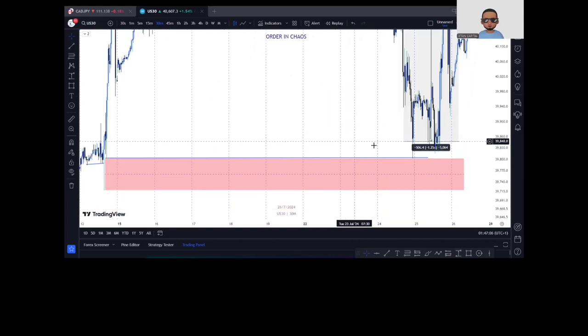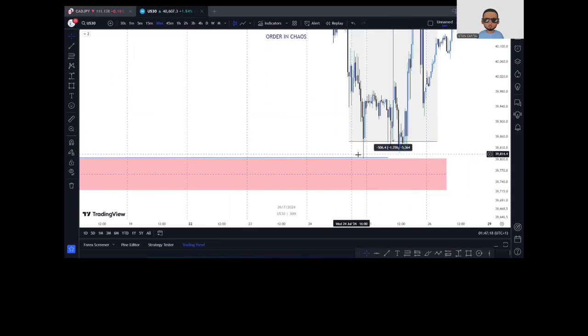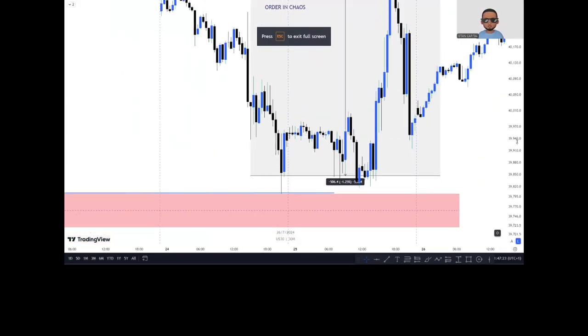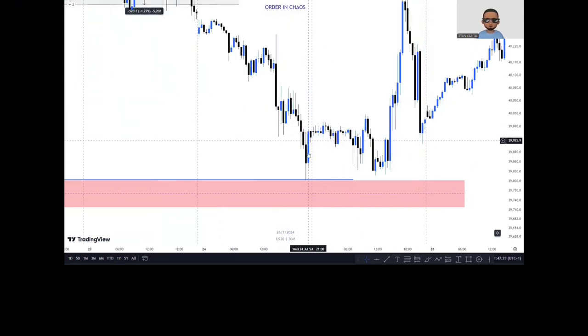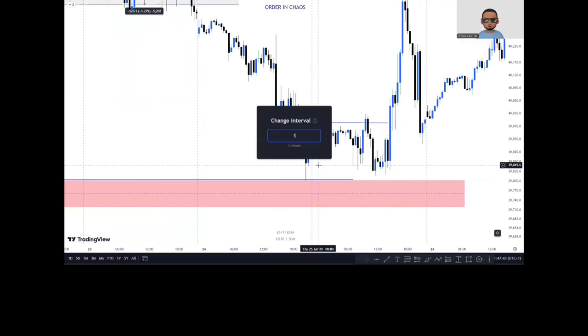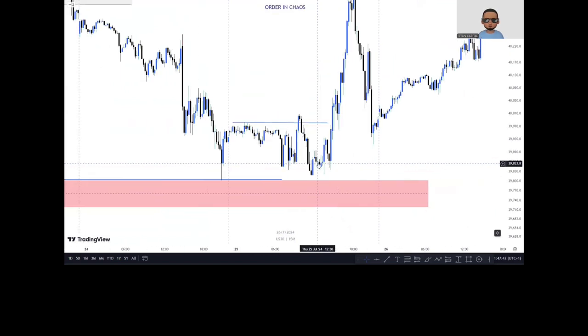And as you can see, on Wednesday we had a what? A tap in. We had a tap in on that inducement, on that structural liquidity, right? And I was like, okay, this is perfect. This actually makes sense. We got a tap in into that inducement. Our market made a break of structure right here. Now, normally, let me go to the 5 minutes time frame. I think it was the 5 minutes.